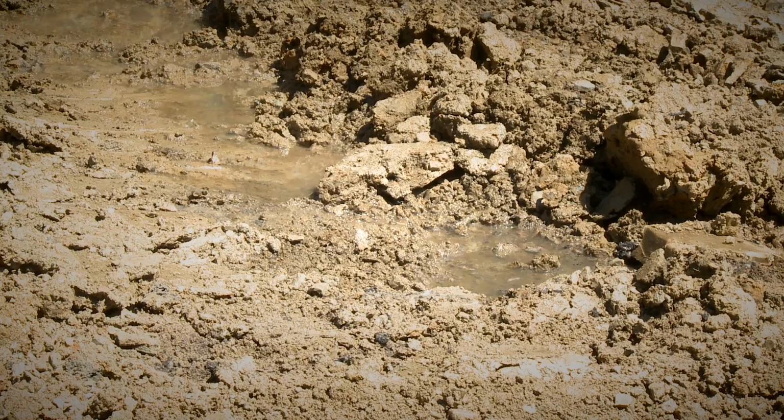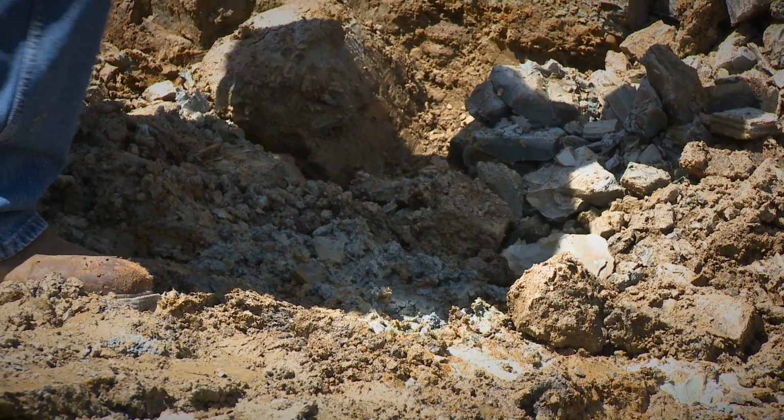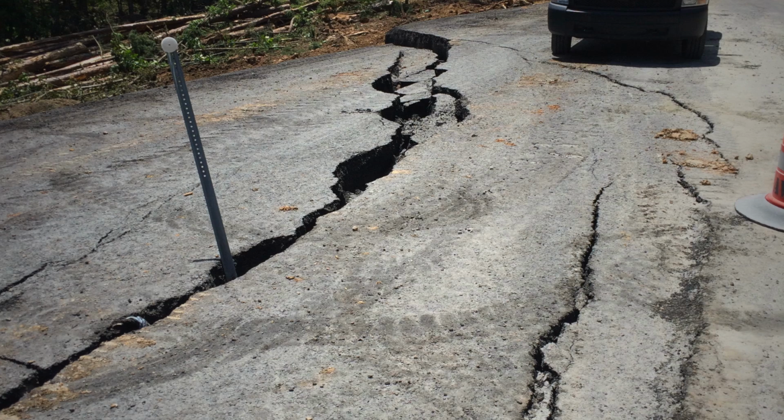Basically, the soils underneath the roadway embankment are so saturated and heavy that they cannot stand up on their own on the slopes that are built on this highway. And it's just simply because the groundwater penetrates the soils and over time saturates the soil, and they get too heavy to stay up on the slope. And what that caused was a semicircular crack in the roadway.